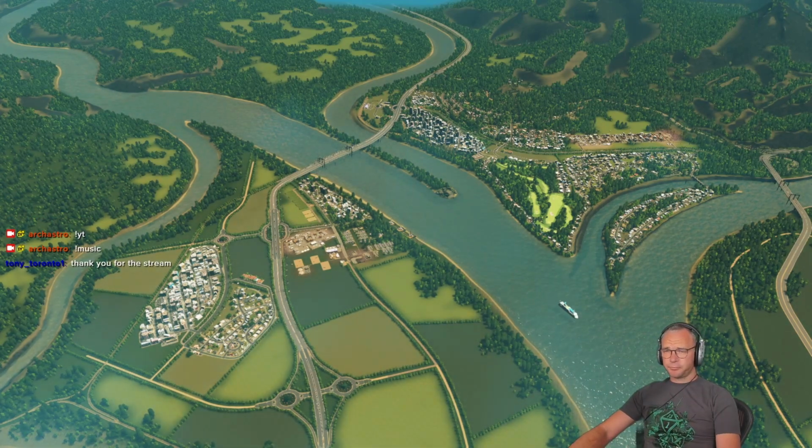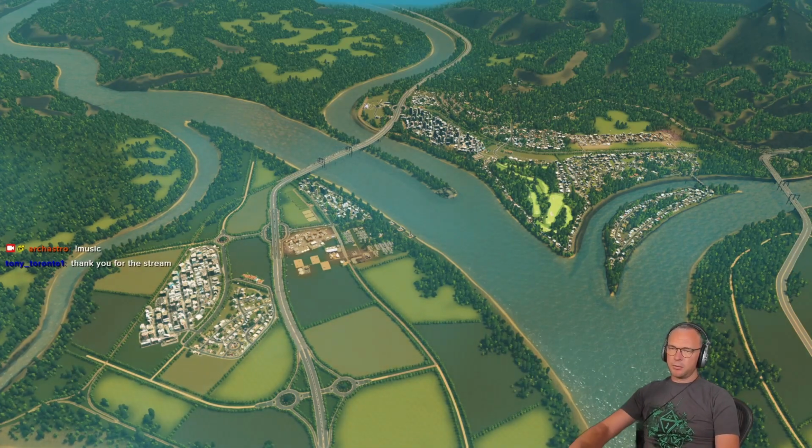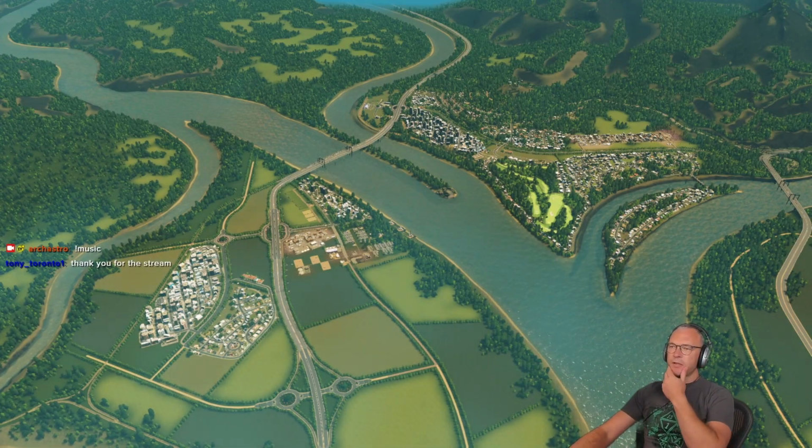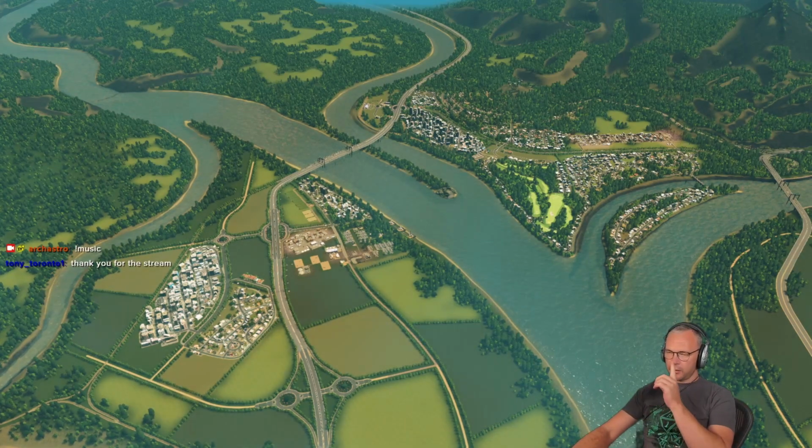How about, instead of this, we do a raid. Let's find someone else that's playing Cities. Don't know what that was. Not really happy that that auto played. So, let's see. Is there anyone here that I recognize?